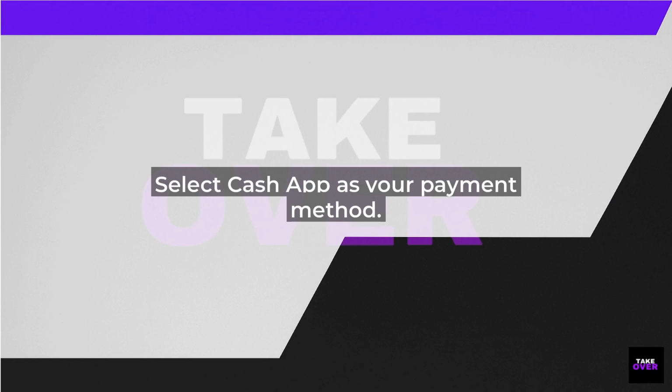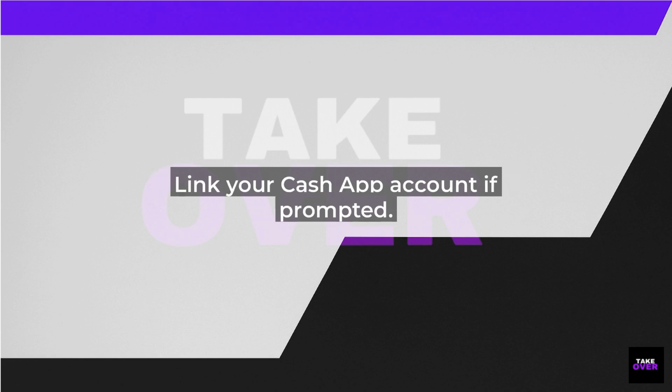Step 2. You'll see a list of payment options. Scroll until you find Cash App and select it. If it's your first time, you might need to link your Cash App account by entering your linked email or phone number. Don't worry, it's secure and only takes a few seconds.